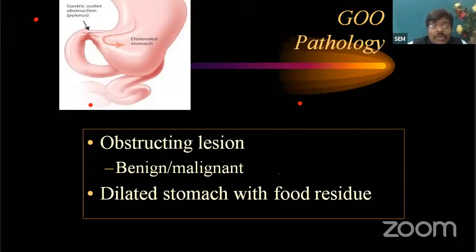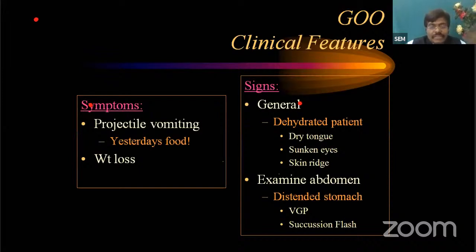This is very, very important for you to understand. So the stomach is distended. Stomach always has undigested food. And when the patient vomits, he vomits a large quantum of undigested food. Undigested food he had not only this morning, but from the previous day. Yesterday's food, if he vomits, it is a sign of gastric outlet obstruction. Okay? Because if you visualize it, you'll be able to understand the pathology and the finding.